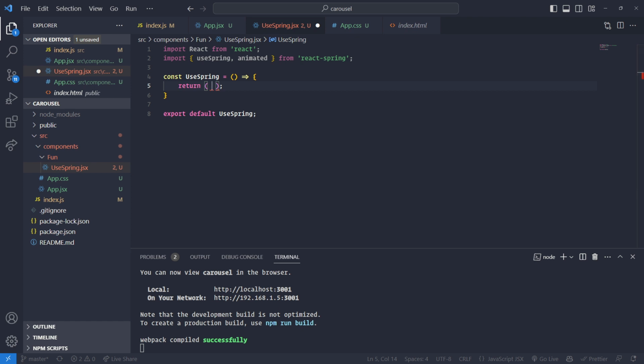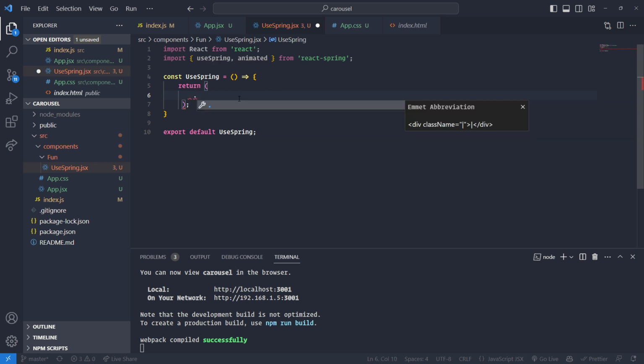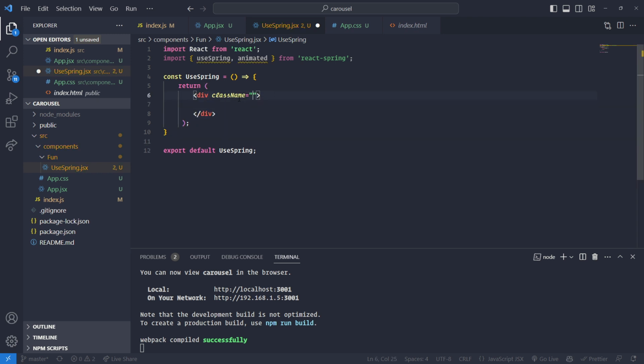Perfect. What I'm going to do here is add a div with a class name of fun. I don't need anything else. Or let's name it play, whatever, it doesn't really matter. I'm so sorry. And let's have an h2, just a heading. I'm going to call it uSpring. And let's put a break tag here just for an empty line.